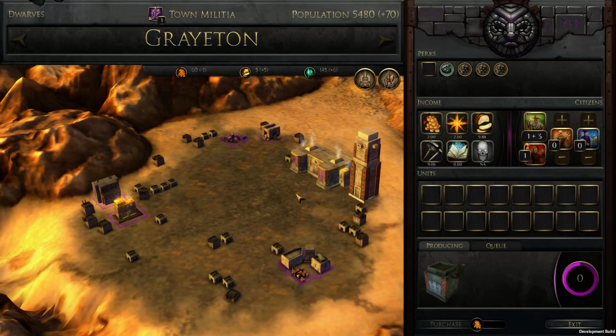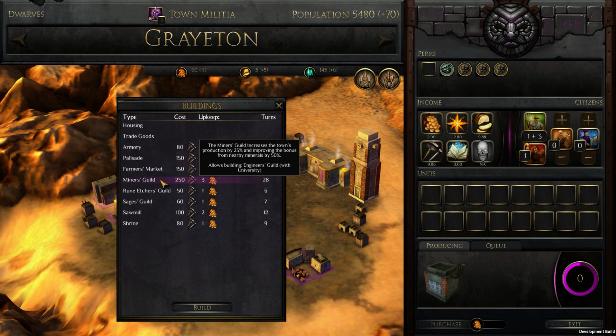Not sure why there's rebels, unless it just always happens. I'm just reading what all these buildings do. Ah, you can turn production into gold. Seems useful. Let's trade goods for a bit.